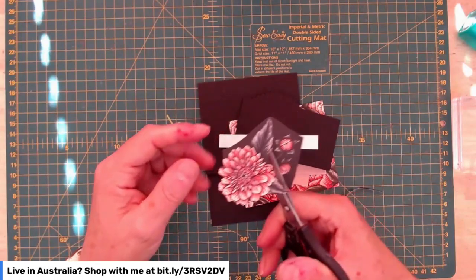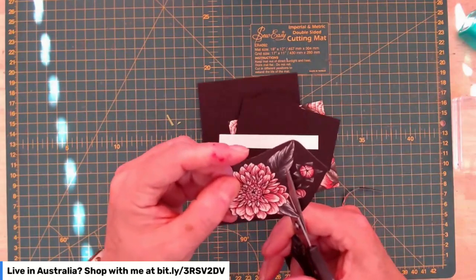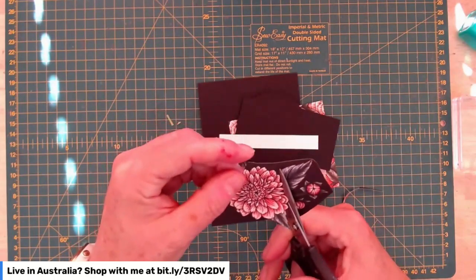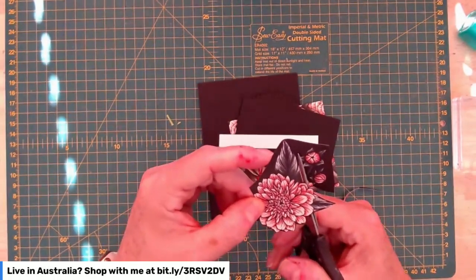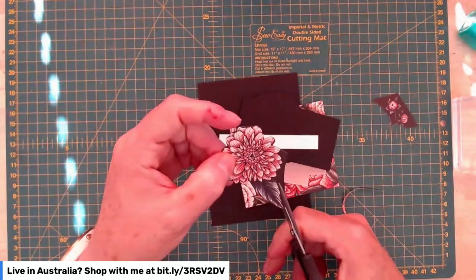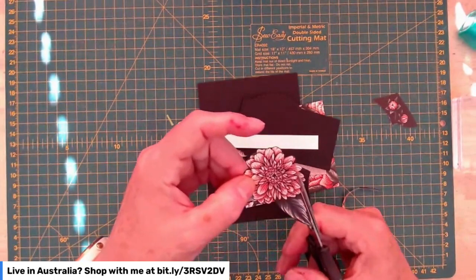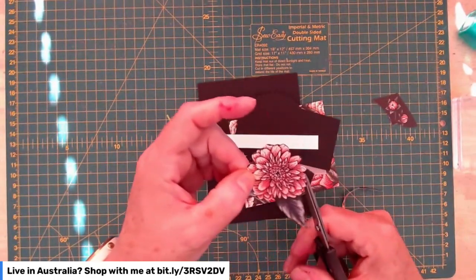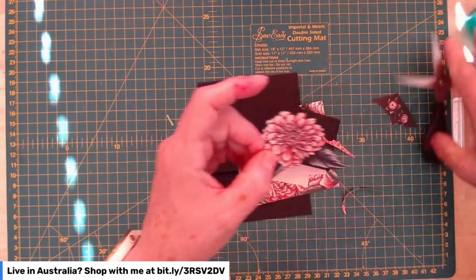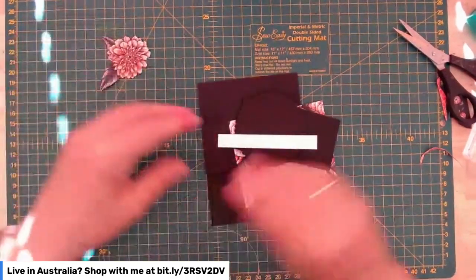I'm going to cut those two buds off. I know that sounds like a terrible waste, but I think I just want the flower and its leaves in this one, plus it's quicker. Okay, there we are. That's about as fussy as I'm going to get with that one. So we've got our flower. Okay, so let's pop this one together as well.